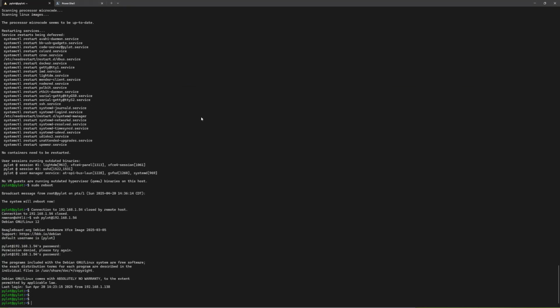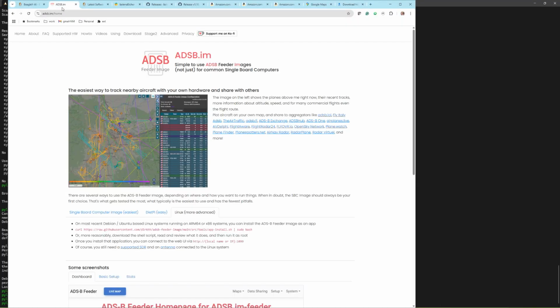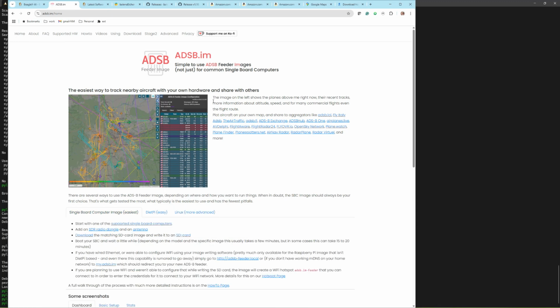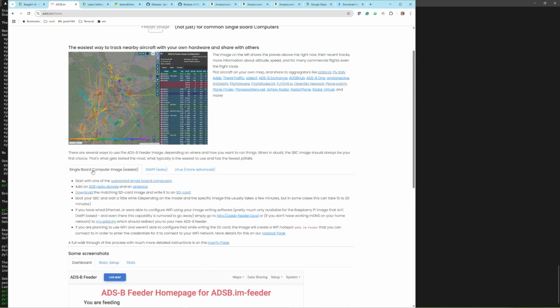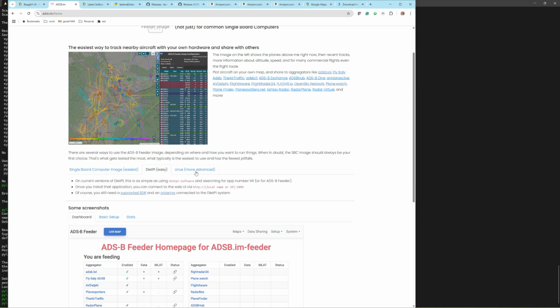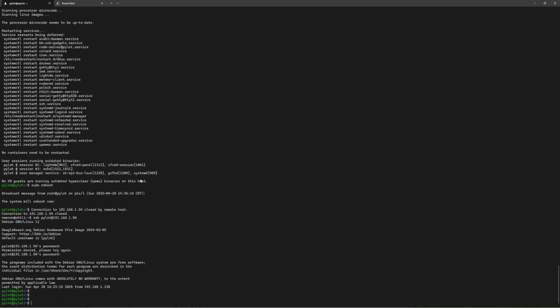Now, let's go back into the ADSB website, and if you scroll down on the home page, you'll see there are different instructions for installation. Down you'll see the basic setup, etc., which we don't care about. Come here, the basic and the Linux more advanced version, which is what we need. So copy the script path and we're going to download it.